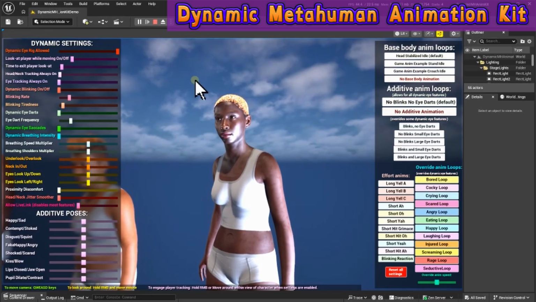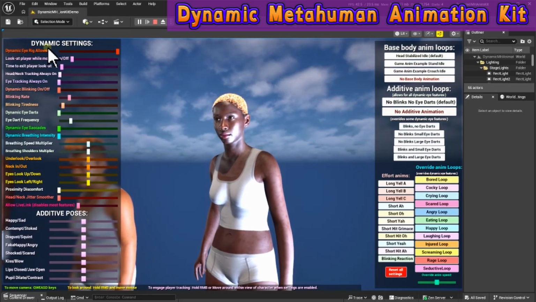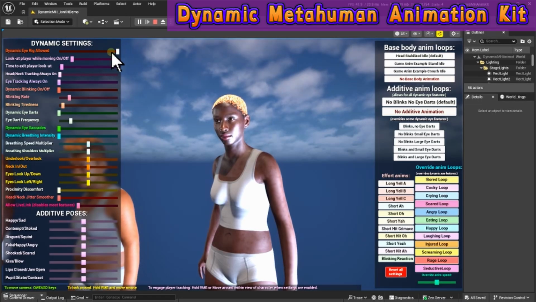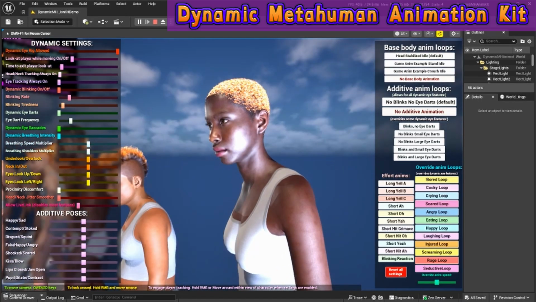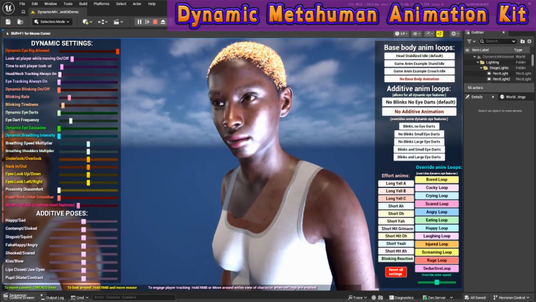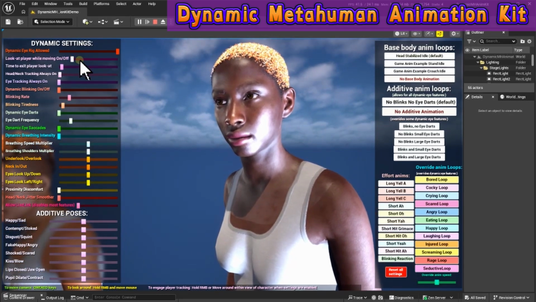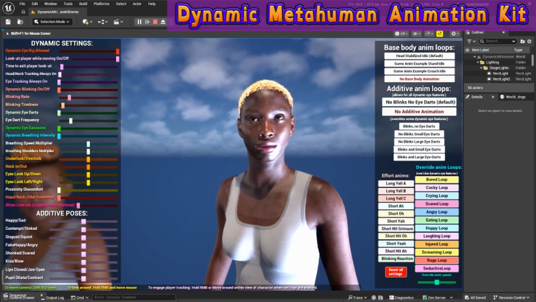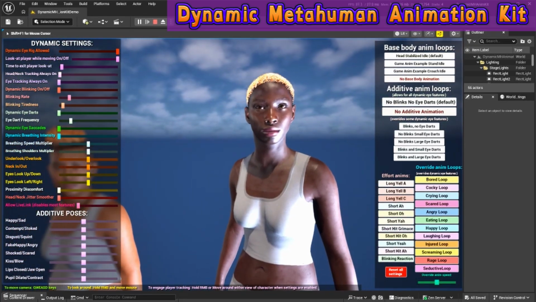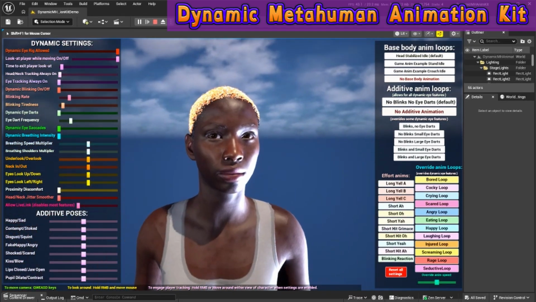Now, nothing about the dynamic eye rig will work unless you have this top one switched on. On will be the right side for all the sliders. But even still, it is not turned on, it's just set to be allowed on. To turn it on, you will want to turn on this next one, which is the option to look at you while you're moving, or basically while you're not idling.